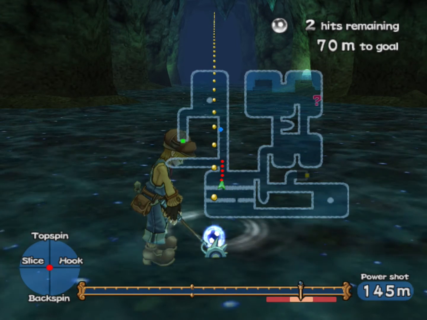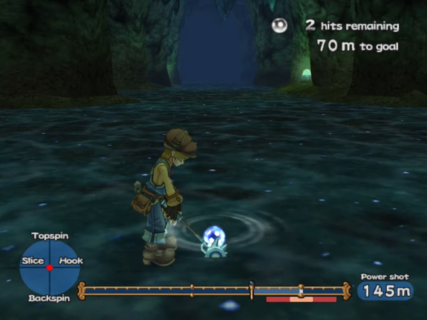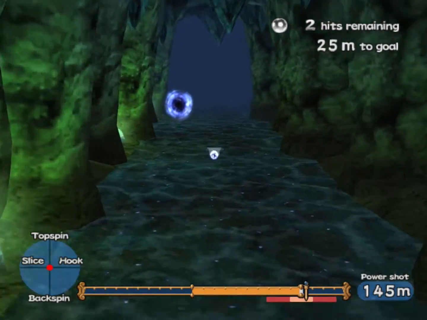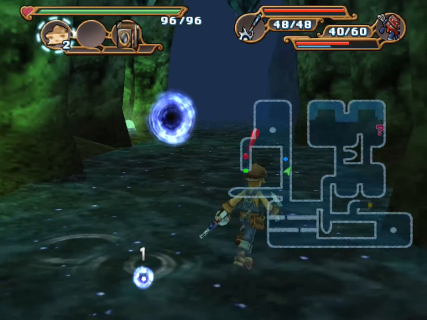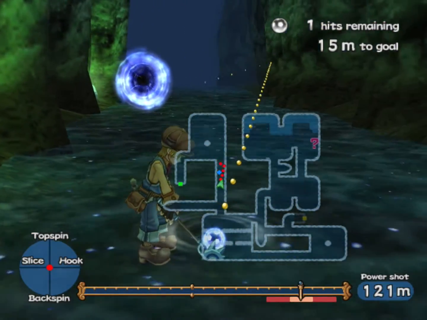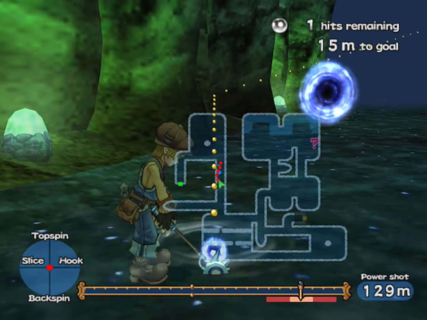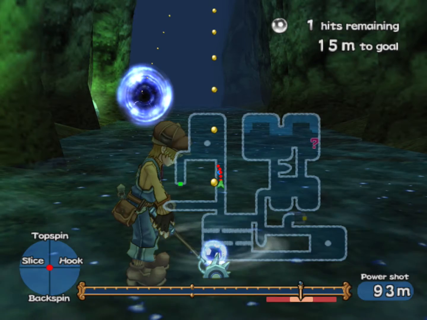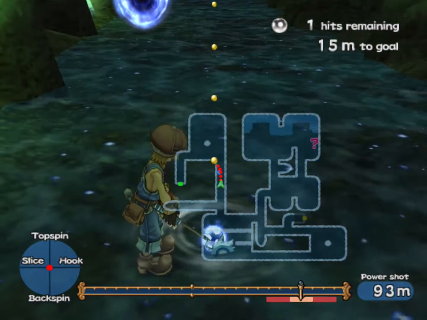Ball is the wrong color, though, which is upsetting, because I can't do my little topspin maneuver very well here. So I'm gonna have to get it closer and hope that it's the right color, I guess? That did not change its color in the slightest. Cool. Well, not really sure what to do here. I can't tell if that's going over or not.